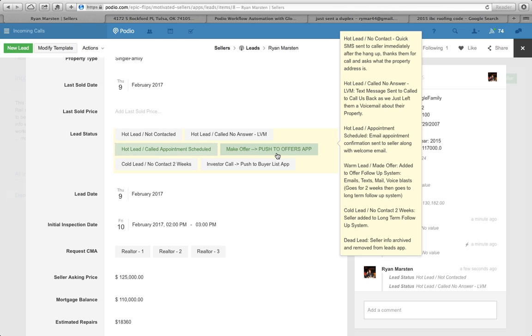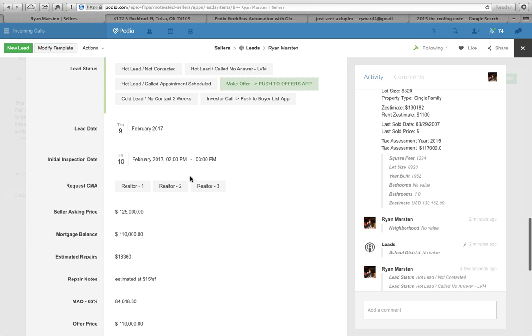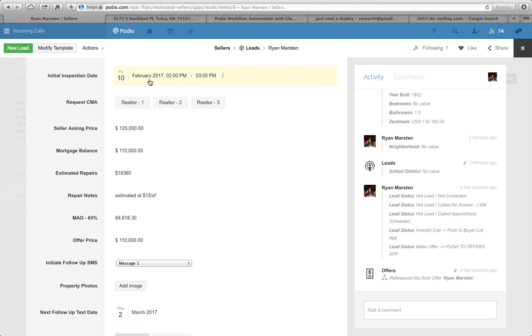Either you're going to make an offer, you're going to lose contact, or in some cases, I added this kind of after the fact, if you don't buy their house, say it's an investor trying to sell their house, but you don't buy it, you can go ahead and click on this, and that will actually push them over into our buyers list. So down the road, if we've got a property that fits their profile, we'll have all their info. Now, if you want to make an offer, you just click right there, and we'll follow that over in a minute. But lead date, that'll populate in. Inspection date, that's something that you're going to have to obviously put in there once it is set up.